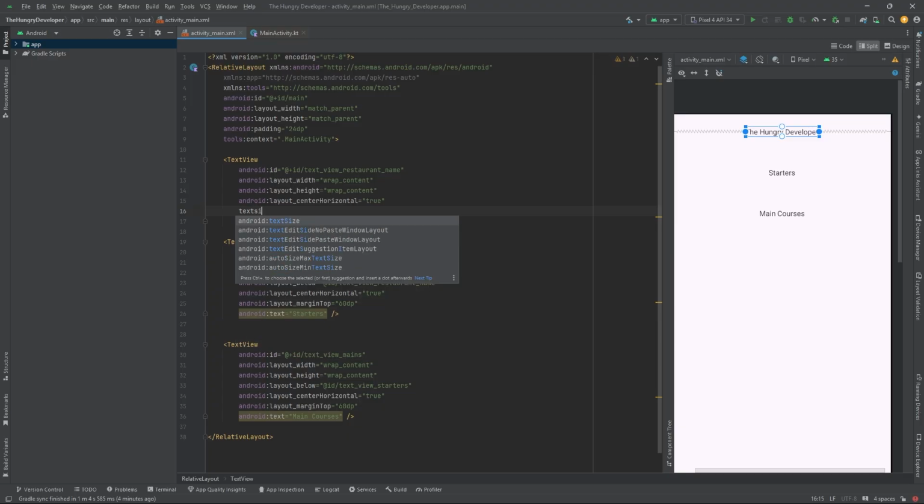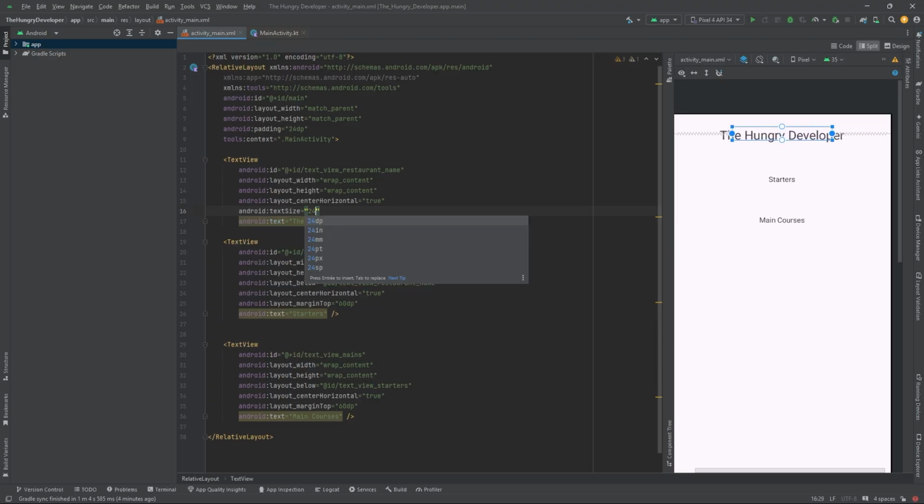Now you might think I can do dp, and you can do dp, but there's a more sophisticated value we can use. Do sp. Okay, now this behaves a lot like dp. In fact I can put dp in and it'll give us a warning saying we should use sp for text sizes. So dp is density independent pixels, it'll look the same on whatever screen, but when you use sp, if the user in their phone settings has enlarged their text or reduced the size of it throughout their whole phone, then any text that we define in sp, it will respect that and match that.